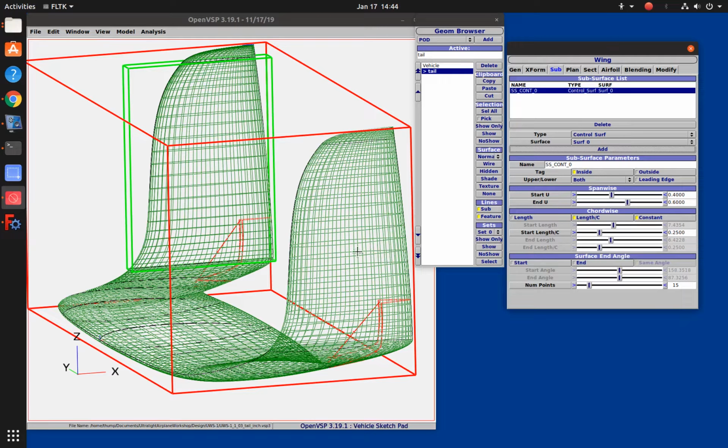Let's get it in the approximate right place. Let's do this endpoint first. And I'm just going to kind of eyeball it. And let's do the start also. Okay, for the moment, that's pretty good. And then we want to have this be at roughly the 55% chord if you measure from the leading edge, or the aft 45%. Do that with this. And again, I'm just kind of eyeballing that. That looks pretty close. Okay, that's pretty good for a first approximation.